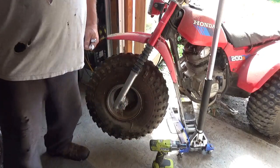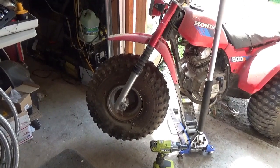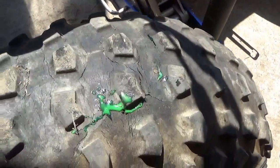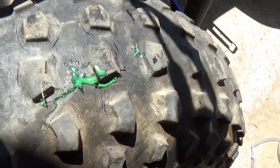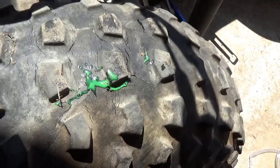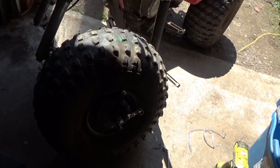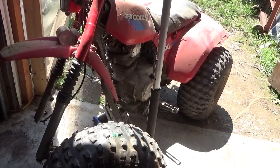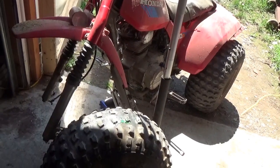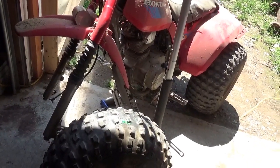Let me finish removing it, slime it, and see if we can get it to hold air. You can see the tire and the slime kind of working its way out of the area where it's badly cracked on the bottom. Obviously if you're putting your ATV away for any period of time, one should really sit it on something. Back in the day they used to suggest sitting these 200S machines on a metal milk crate; only plastic ones are around now.